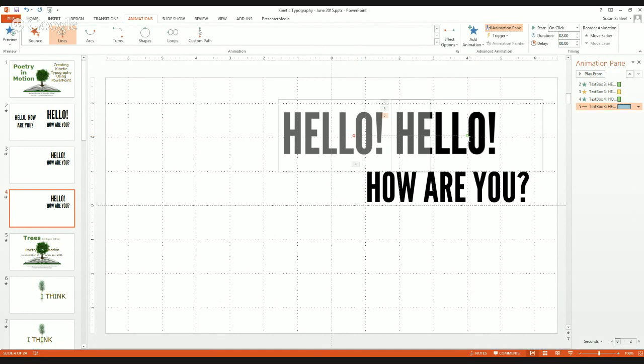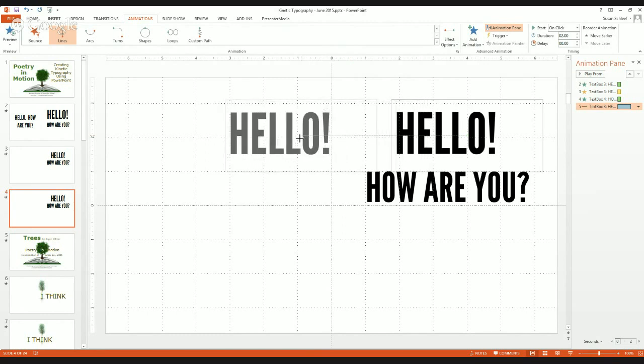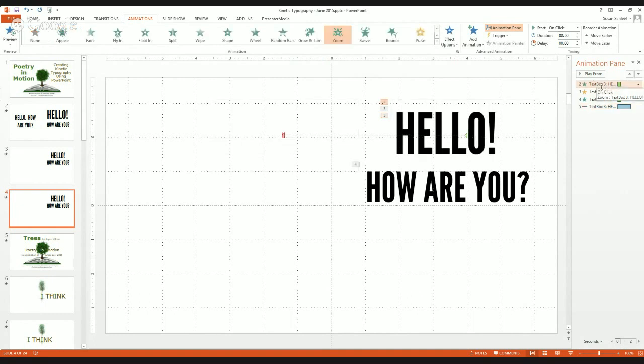So we would like it to go a little bit further than that. What I'm going to do then is take that red triangle and drag it over farther to the side. Now, my finger's not real steady on my glide pad, so you can see it's moving up and down a little bit. We want to try and keep it as straight across as we can. And actually, the better way to do that, instead of trying to drag it perfectly straight, is to use the arrow keys. So now let's see what happens when we play this from the top.